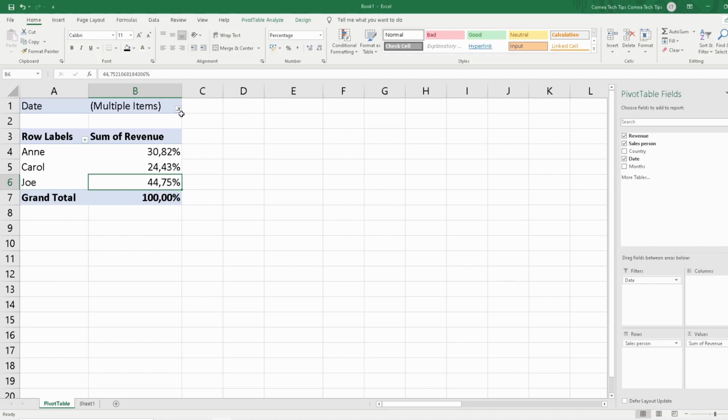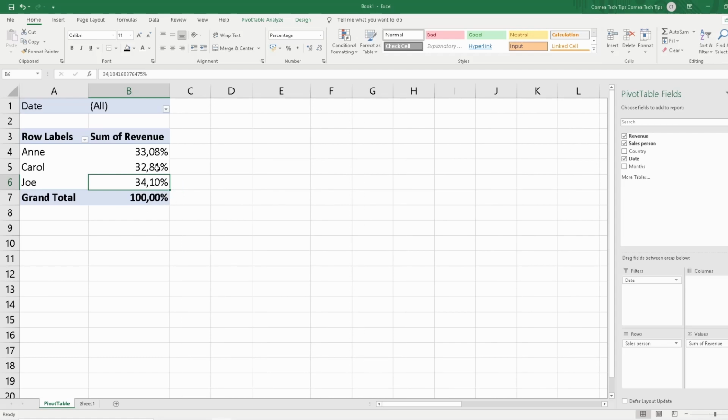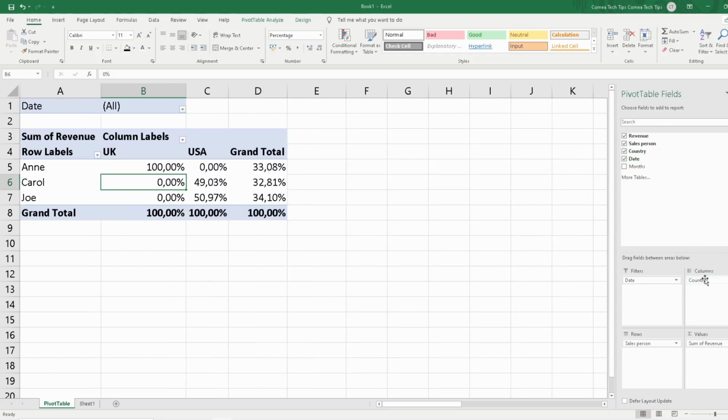Of course, if you apply a filter, it will adjust the percentages, so we can see on a general note, Joe is still the salesperson who has sold the most. Now if we drag down the country to the columns, you can see the pivot table will adapt as we are used to, and we will keep the percentages.